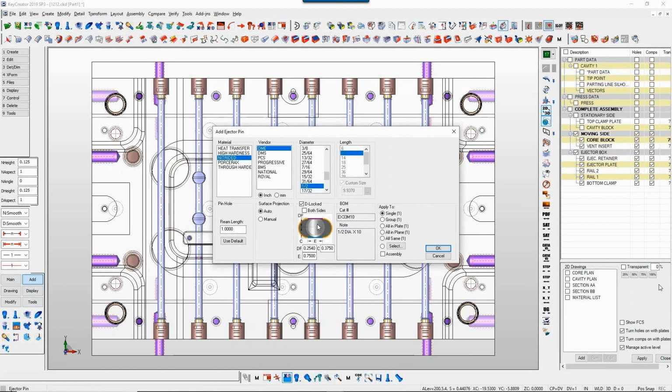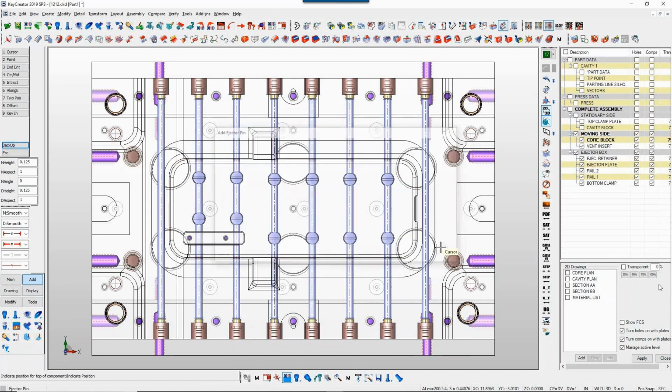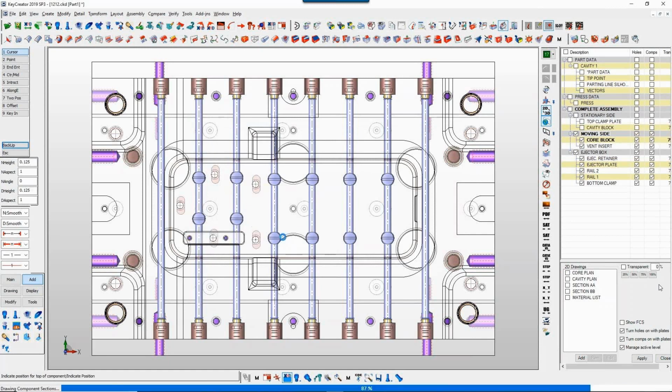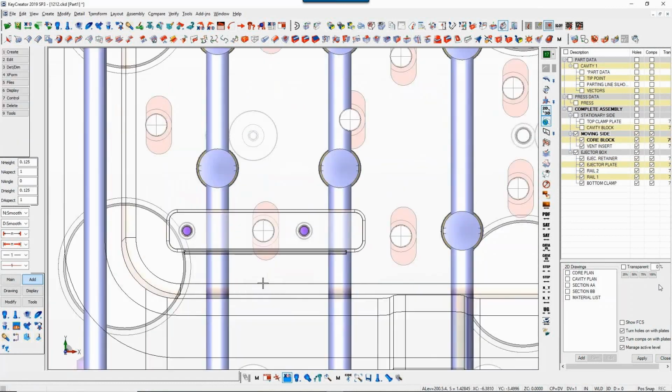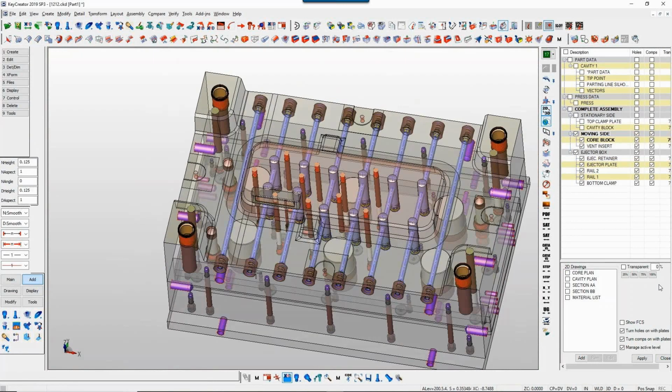So I'm going to put these in D-locked, and then I'll show you how easy it is to change it back and forth. We'll leave everything default to 1/2 inch ejector pins, and we'll go ahead and just place some pins. I'm going to place these extremely randomly, just because I really want you to see how easy it is to place them and what cool things happen. I'm also going to put one through this water line on purpose, and you'll see later on down the road why I did that. Okay, so here's our ejector pin.